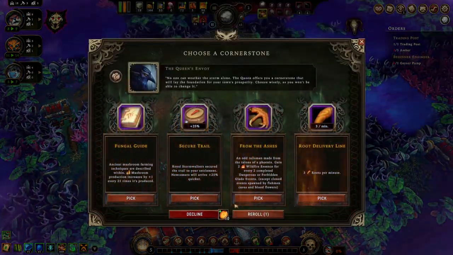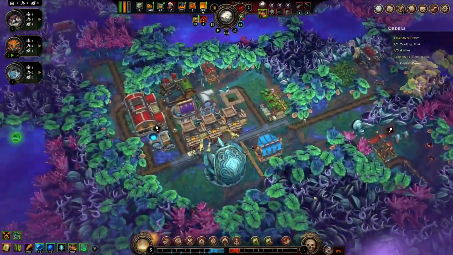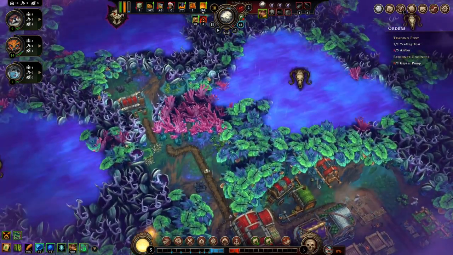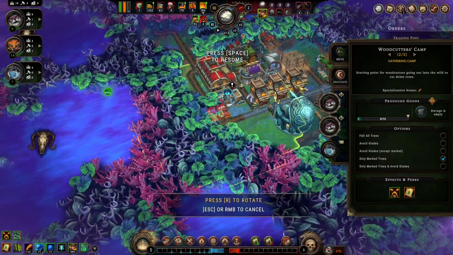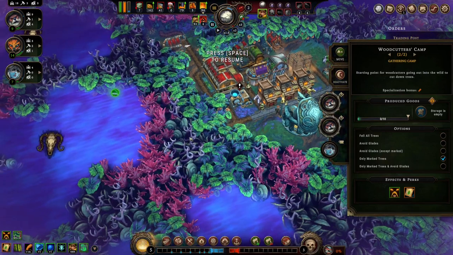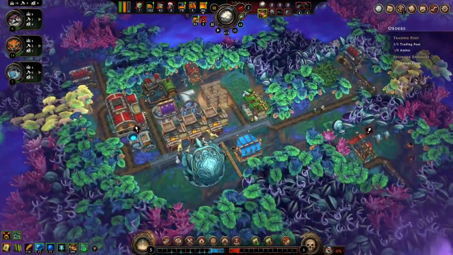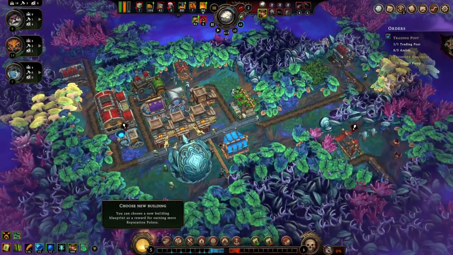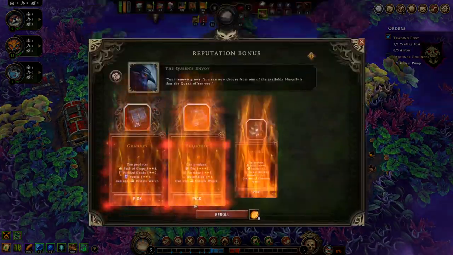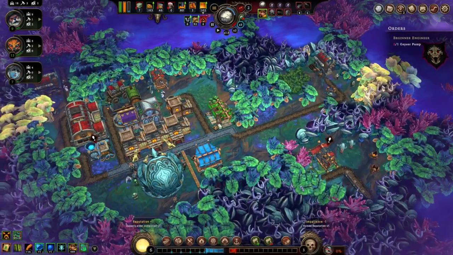Cornerstone time. Roots per minute. All right, I'm gonna grab you, put you right here, and let's dig in here. We gotta get that geyser pump going. Let's wait until the queen gives us our next set of orders, and then we'll go from there.